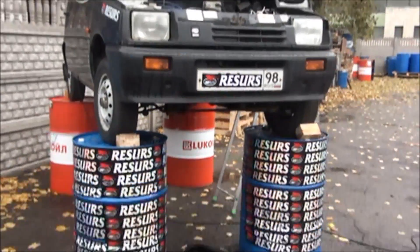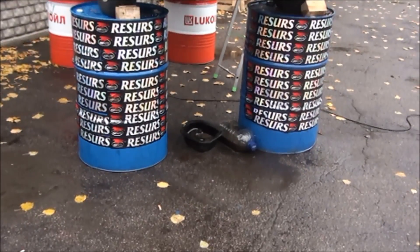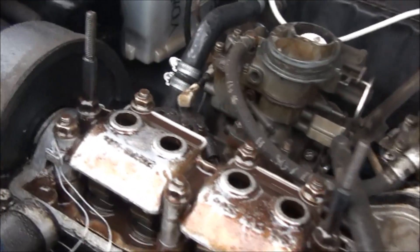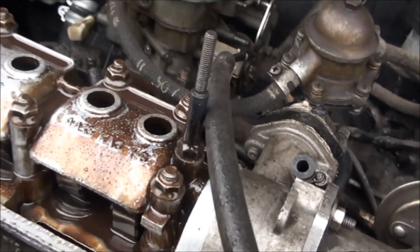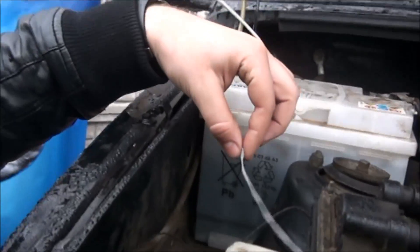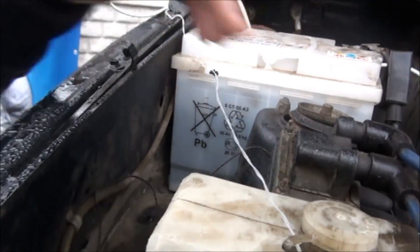We took an average car with high mileage — it is in front of your eyes. Oil was drained off. Let's take a closer look: we remove the valve cover so that everyone can see how it works. We attached a sensor on the crankshaft. When the temperature reaches 120 degrees, the engine will be stopped automatically. Now we are ready to begin our show test.